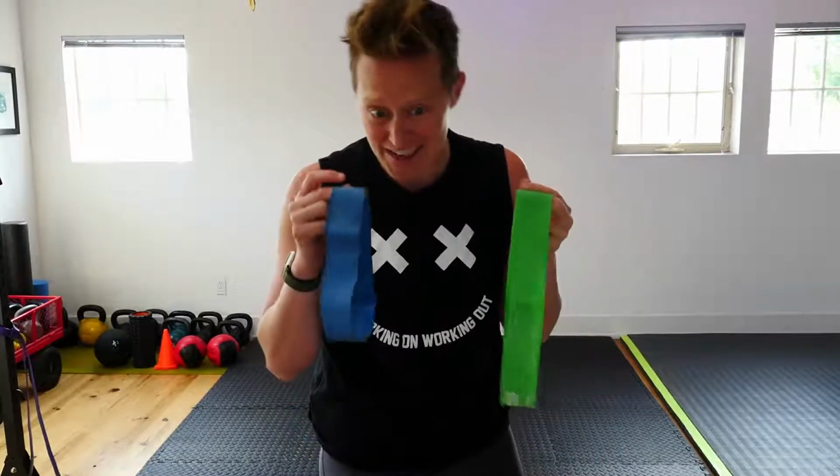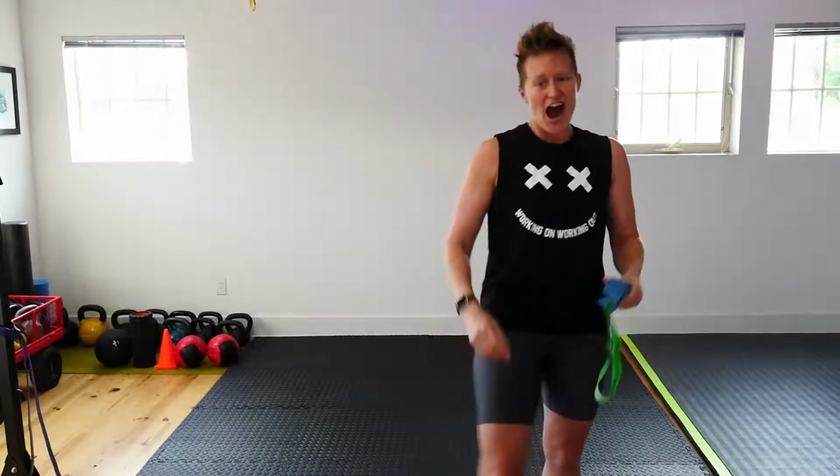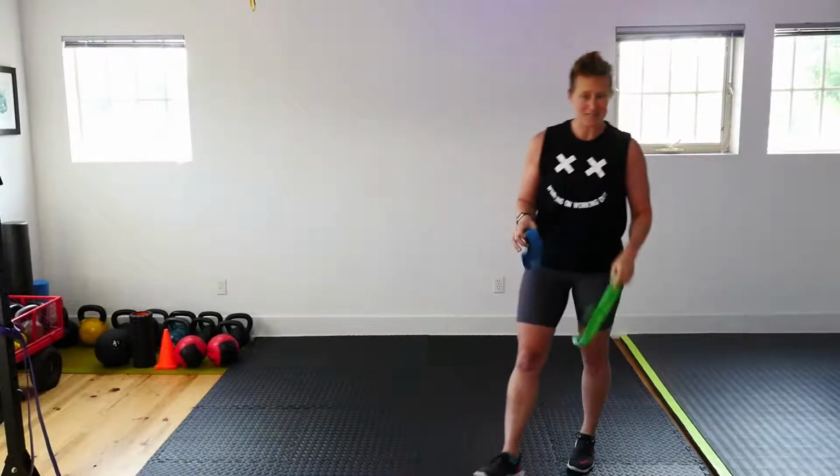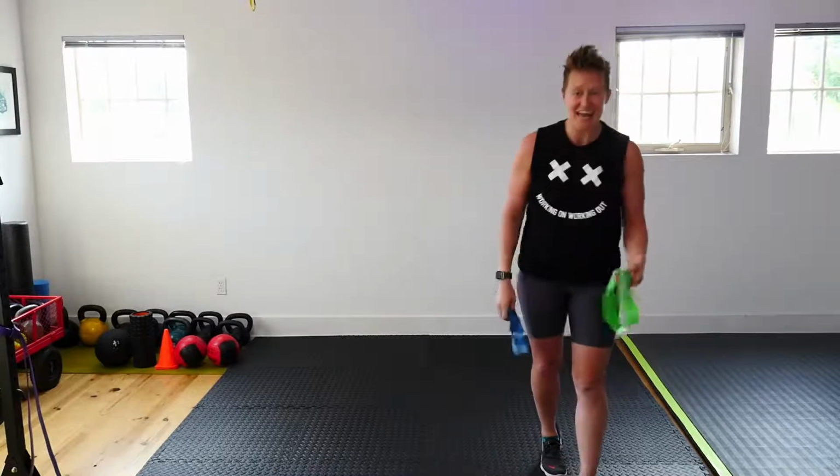Our first move though, we're just gonna get right into it, is warm-up-y in nature. So here's the deal. Let's say I have a medium and a heavy, which is literally what I have. It's not hypothetical. I'm probably mostly gonna say with the bands, your legs can handle a little more resistance than your arms. So this first move, I'm going to have my heavy band just below the knees, and then I'll set up my hand band.